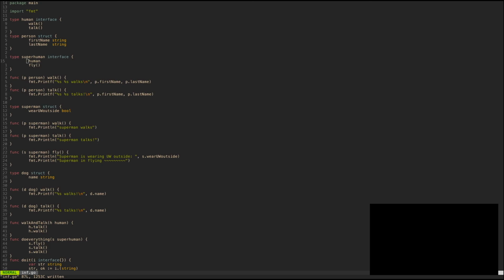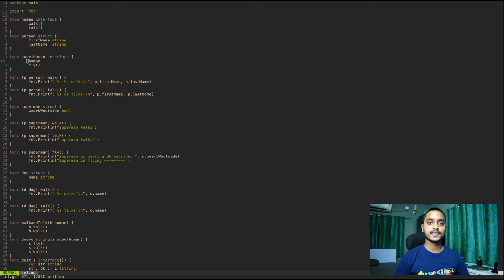Now let me talk about a very practical application of this interface type in Go, which I'll just talk about and not show you, because it requires a lot of groundwork and maybe a separate video. You can abstract the details. A very famous software architecture principle says that implementation details need to be abstracted. What are the implementation details? Like what database is being used, what message queue is being used. The logic should not be worried about that.